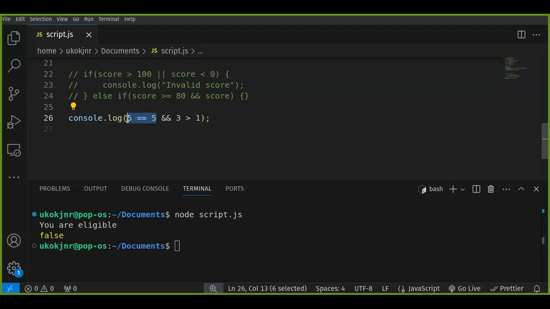This has to be true, and this has to also be true for you to have a true as a result of comparing this and this, and also comparing these two. If either of these comparisons become false, then you have a false here as a response. So let me clear this.